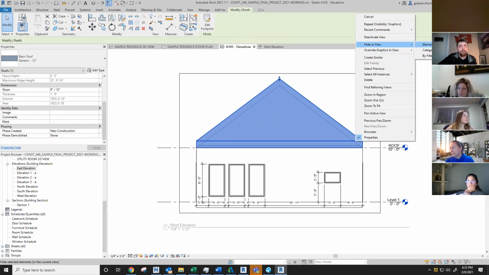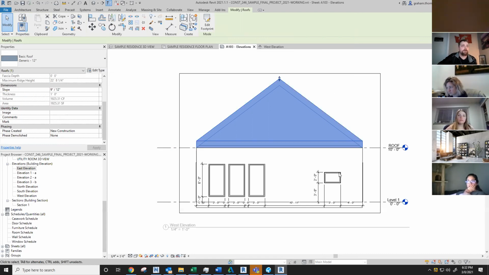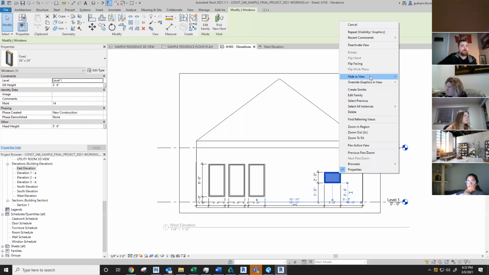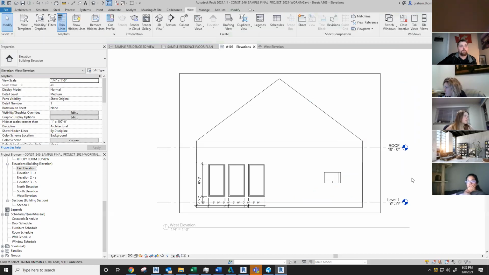As a last resort, you could hide it in view by right clicking on the element, hide in view, elements.